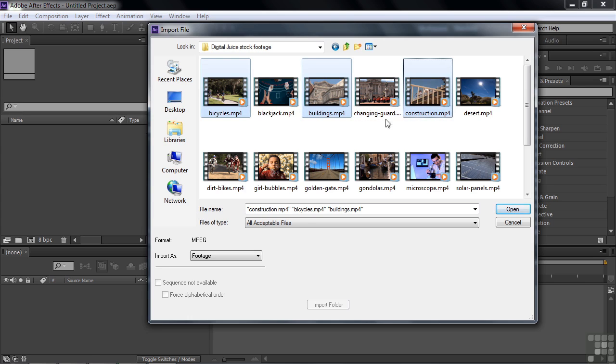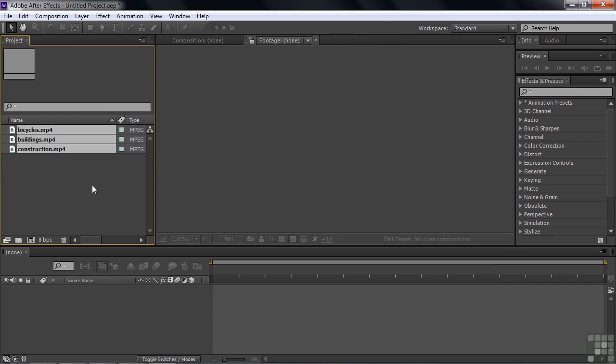Once I've selected them, all I need to do is click on Open here. If I'd selected just one, I could have double-clicked that one, and that would open up that particular one. But I'll pick those 3 and then click on this Open button down here. Before I do that, you might notice there's some extra stuff down here. Import as footage, but there really isn't a choice. It just will be footage. So click Open, and off we go. Bring in those 3 files. And there they are inside the project panel.